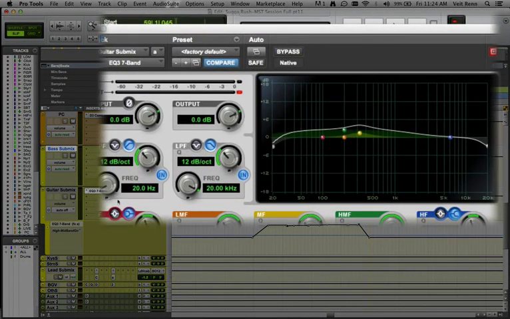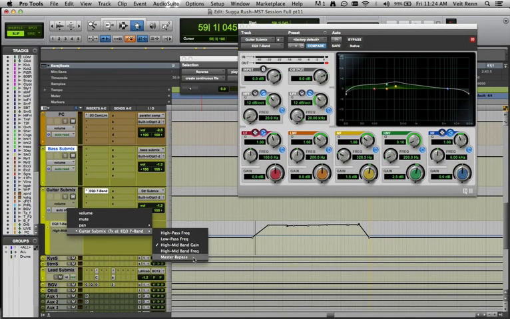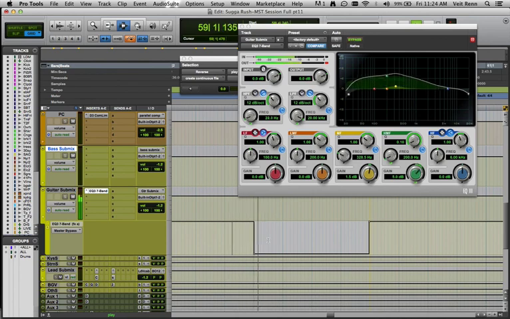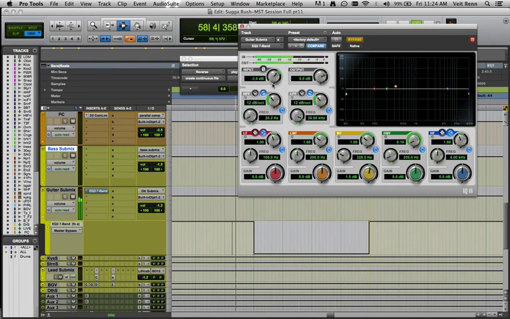And then you will see in here master bypass, and I can simply turn this plugin on and off when I want to. So it creates a little bit of an effect. I also see that the volume is kind of coming up through that, so that will kind of fix that.